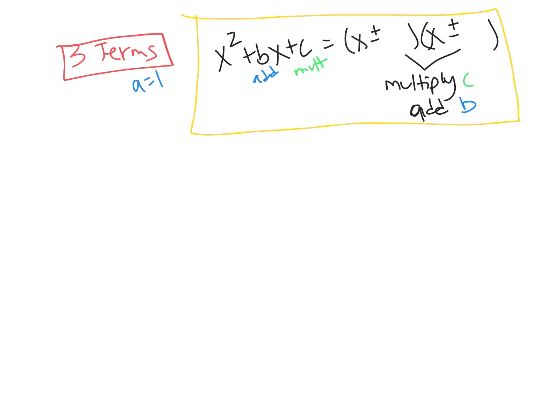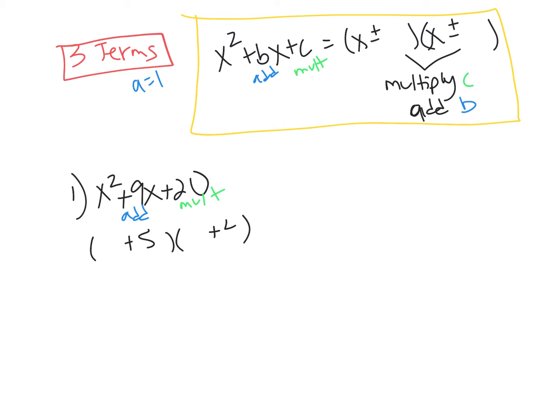So let's do an example of that. What if I need to factor x squared plus 9x plus 20? So again, yes, I have a is 1, I have a 1x squared, I have a trinomial. I don't have a GCF, anything in common. So I ask myself, can I find two numbers that multiply to 20 but add to 9? Well, I can. Two numbers that multiply to 20 to add to 9 would be 5 and 4, both positive.